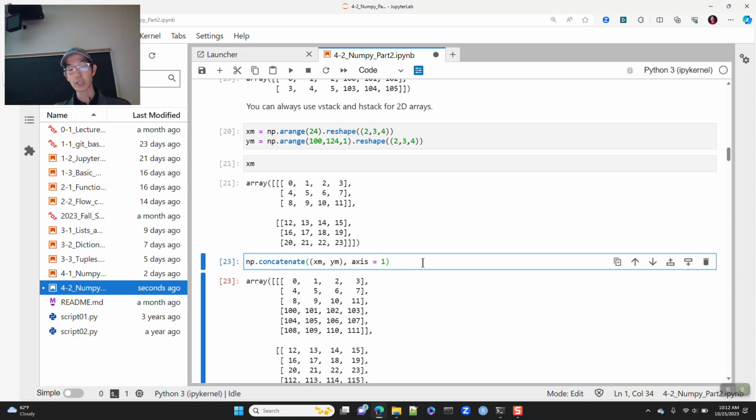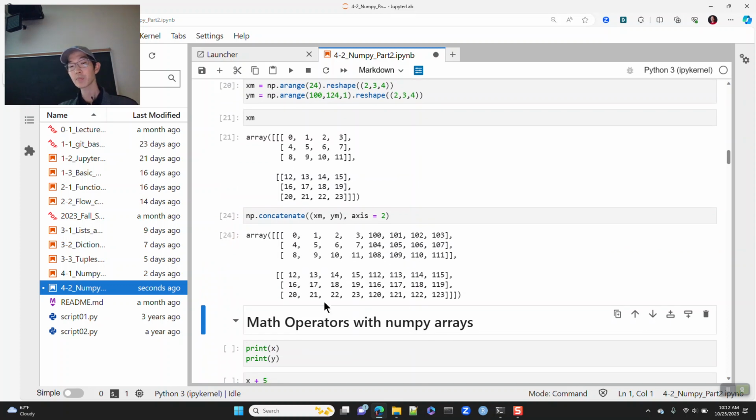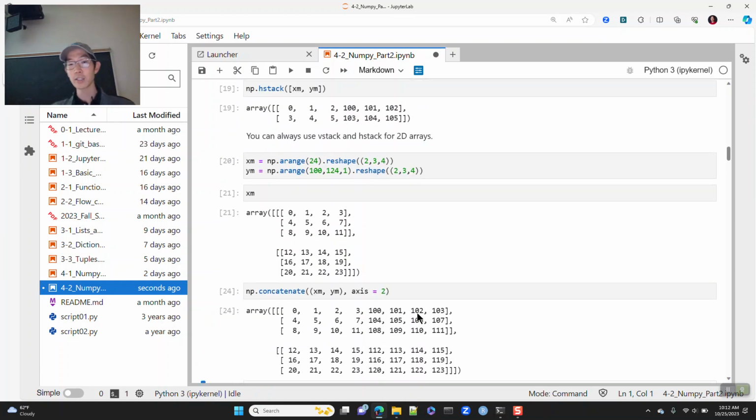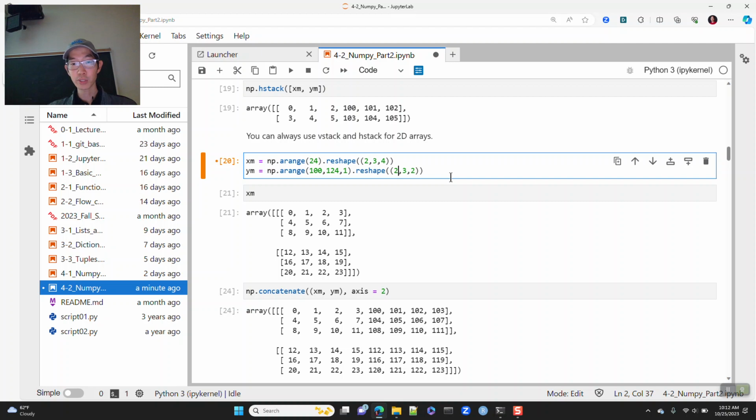And then if I do it along axis 2, we're going to concatenate along axis 2, which is the 4. We add the 4 and the 4 together, and so we will get 2 sheets, 3 rows, but now 8 columns. Okay, yeah. So do the other dimensions have to match? The ones that you are not concatenating, they have to. So I could have 2, 3, 2 here, and what is it? 2 times 3 is 6, times 2 is 12.